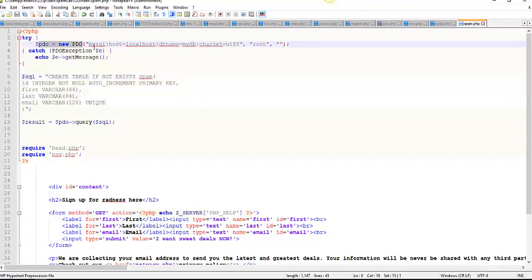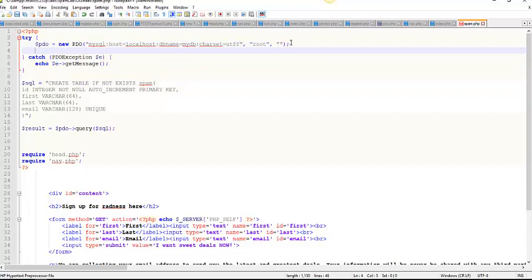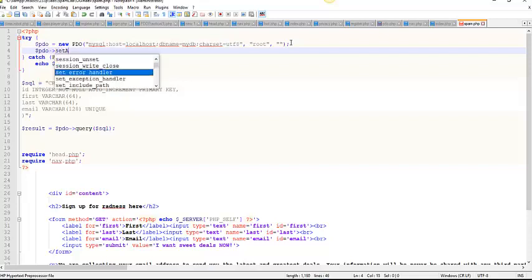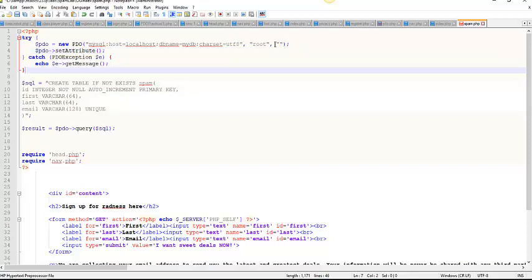So there's our connect. We had to wrap it in a TryCatch. I'm telling you, we also need to turn on exceptions. So I'll say PDO set attribute. There is also a way you can pass a fourth argument up here and set attributes that way too, but I like to use this method for it.